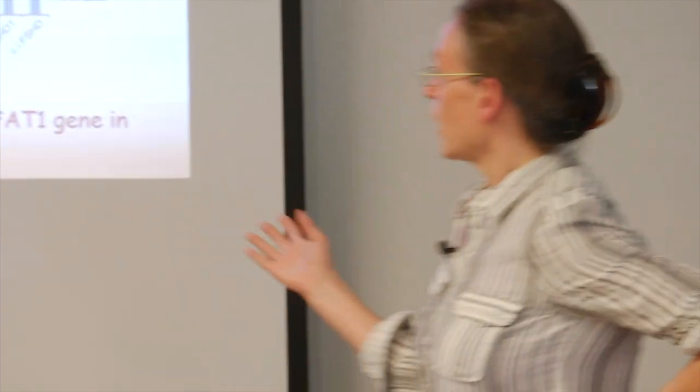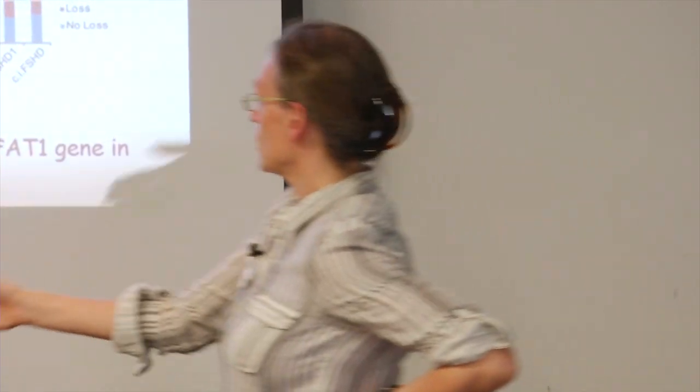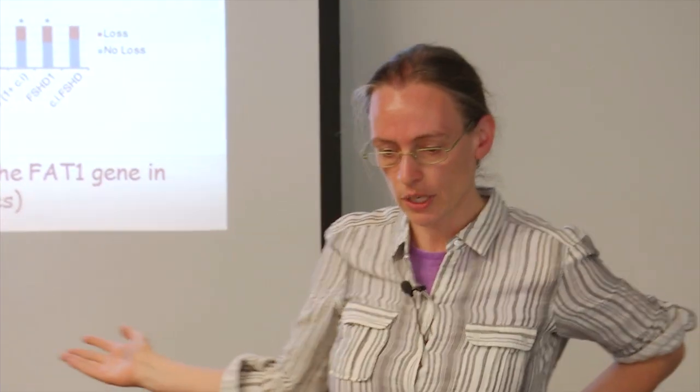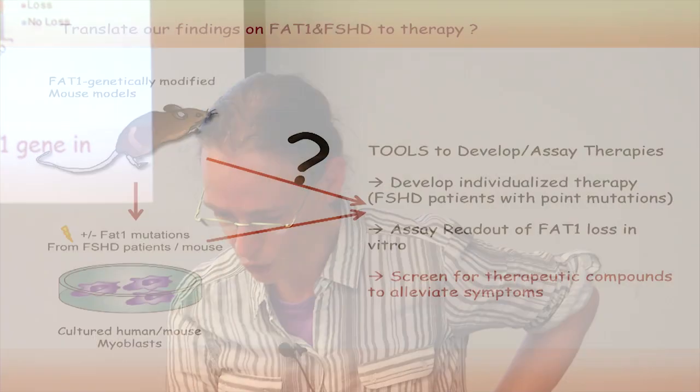So this genetic defect is not only associated with FSHD, but is predicted to silence the FAT1 gene in some tissues, but not others. And we are currently not only trying to determine in which tissues it's acting, but also if we can use it to generate a mouse model in which the FAT1 gene is deleted under the control of that element, then we will be able to reproduce, let's say, a very optimal FSHD model.